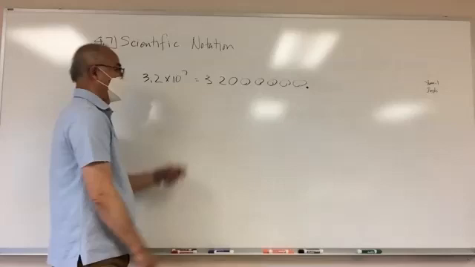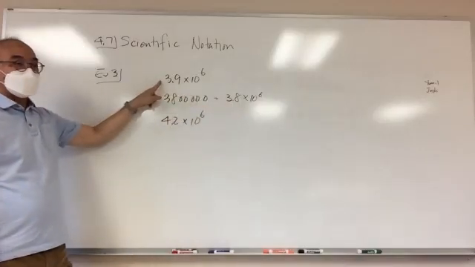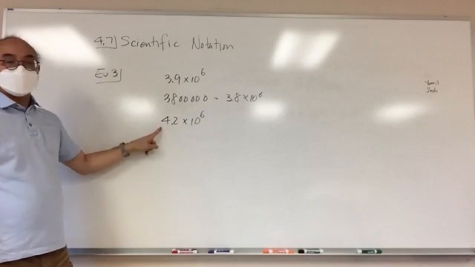So now I just have to find out where this guy's going to be at, right? So if I go from here, I go 1, 2, 3, 4, 5, 6. So it's going to be 3.8 times 10 to the 6th. Oh, now they're all 10 to the 6th. Lucky us. So I can say this is the smallest. This is the next. This is the largest, right? Does it make sense? Okay.